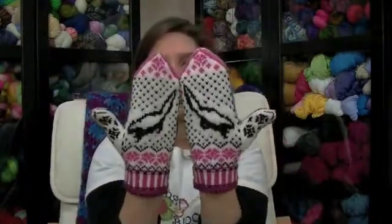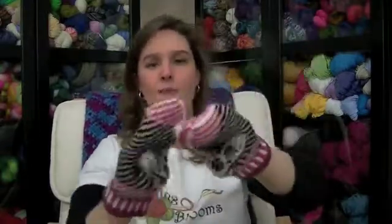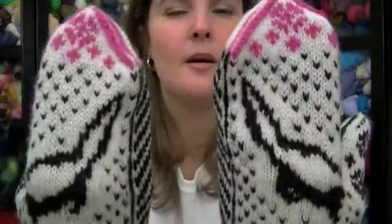Now, I have been wearing my mittens this week, and I love them. They are so warm. However, just like everybody's feet are different, I think everybody's hands are different as well. And having them on my hands like this, they fit great. When I start to drive and move my fingers around, my thumbs seem to be attached more on the inside of my hand, and what happens is my mitten starts to roll. See that? This probably doesn't bother most people, but I'm a little anal.